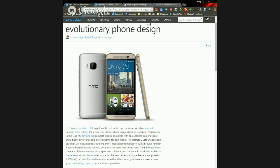And we're also going to see, of course, a much better camera finally from HTC. I mean, this is one thing that's hindered me buying HTC as my daily driver. I've had the M8, I had the M7. I wasn't impressed by either one with the camera. Wasn't impressed by one with the battery life either, but that's another story. The main thing that's hindered me is the camera.